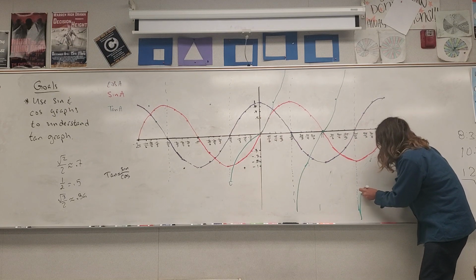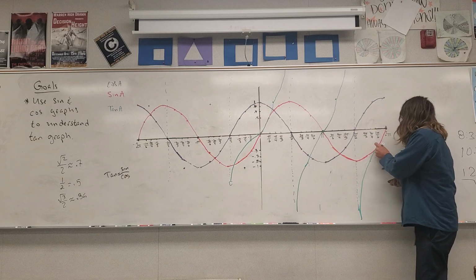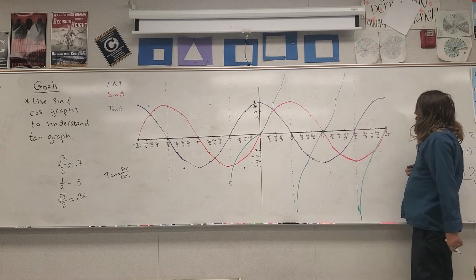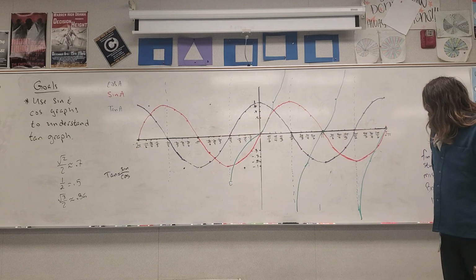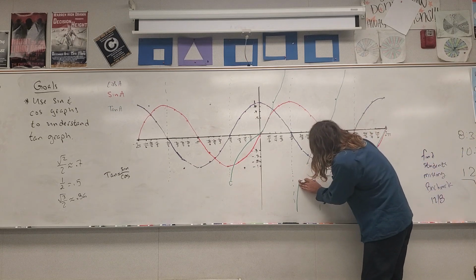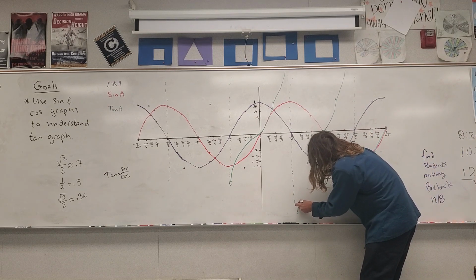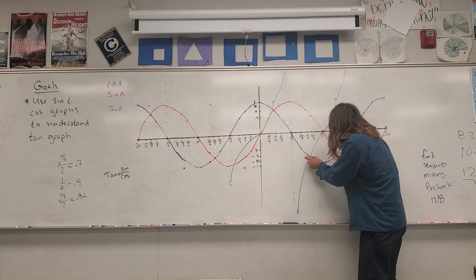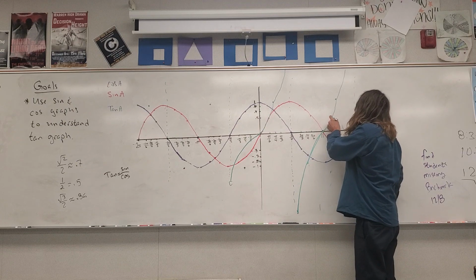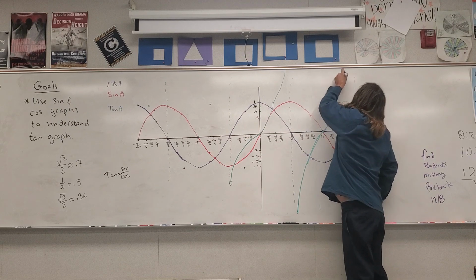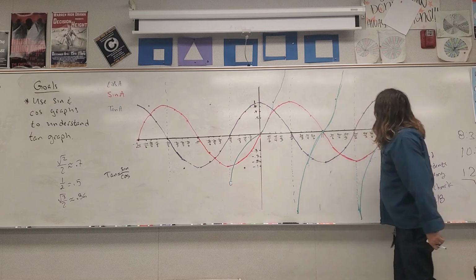Hopefully this lesson is translating. It's a very abstract lesson, and you might need to watch it a couple times for it to make some sense here, but I wanted you guys to see how we could use the graph of the sine and the cosine to actually create the graph of the tangent.